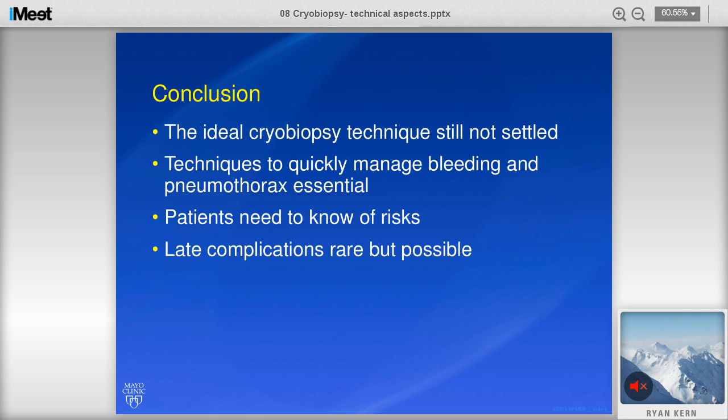Beyond that, I don't think we know where the best location is, because of the problem that Ryan mentioned, that it's actually hard to control where that cryoprobe is going to go. You can't really precisely determine where that probe tip will end up. We have a well-written protocol for navigation cryobiopsy, but honestly, I'm not sure this is ever going to pan out with the probes that we have now.